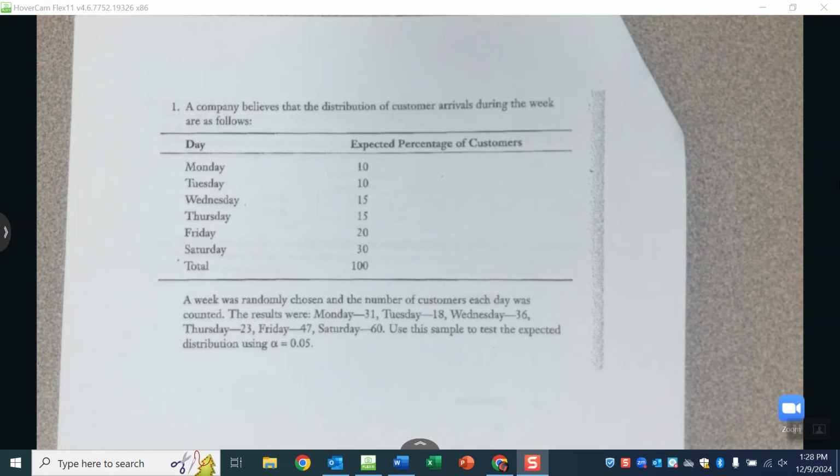Except we're going to move on to another type of test that we can do with categorical data that's more dynamic. Right now, if you wanted to do a hypothesis test with categorical data, you're limited to asking more or less yes or no questions, right? Are you in favor of this policy, yes or no? And you can do a hypothesis test on what percent of people answer yes.